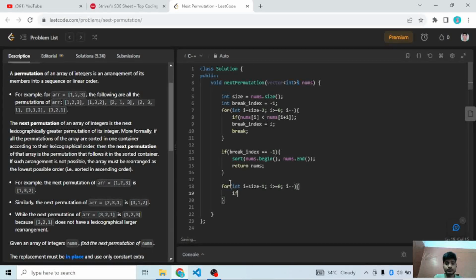If nums of i greater than nums of breakIndex, then in that case I will swap these numbers. Swap nums of i, comma nums of breakIndex.